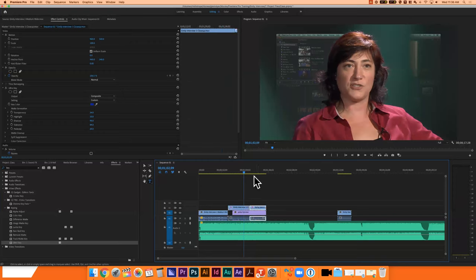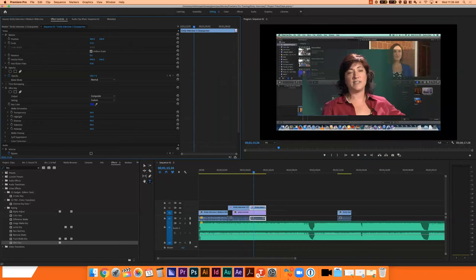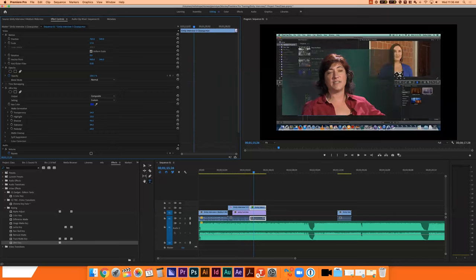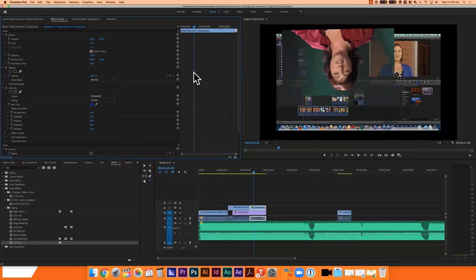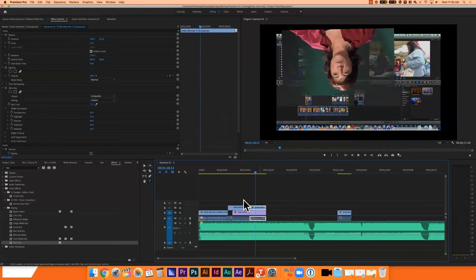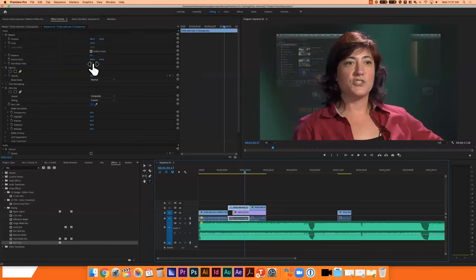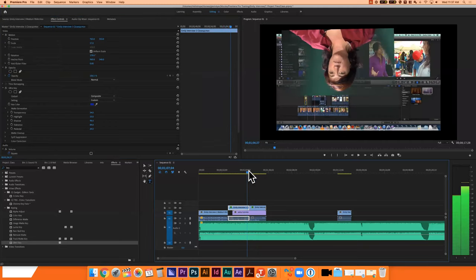And you can also do this with other things in here. So these are the different options for position, scale, rotation. So we adjust that. Let's flip this upside down, up and down. Rotate it that way, this way and that. Okay, I really want to copy this one over to here. You can do that too. Just right click, copy it. And then paste. And it's copied that same effect.